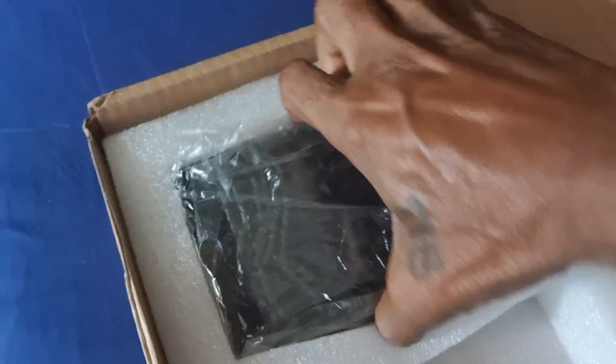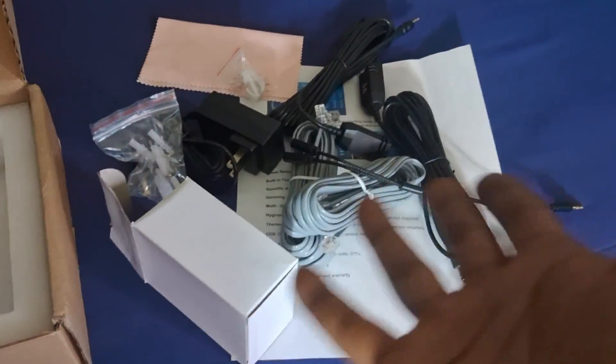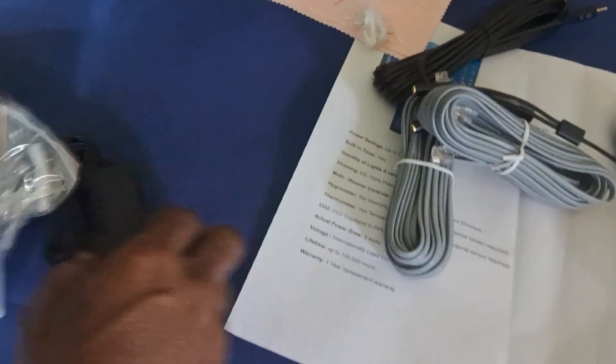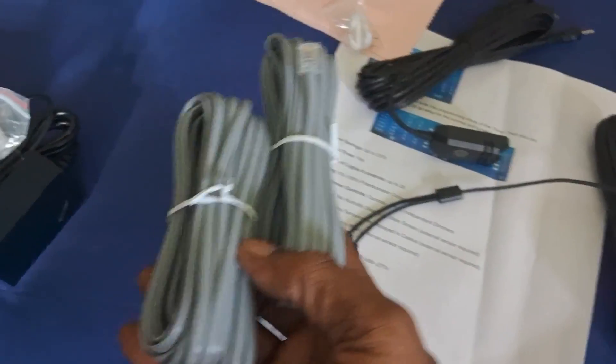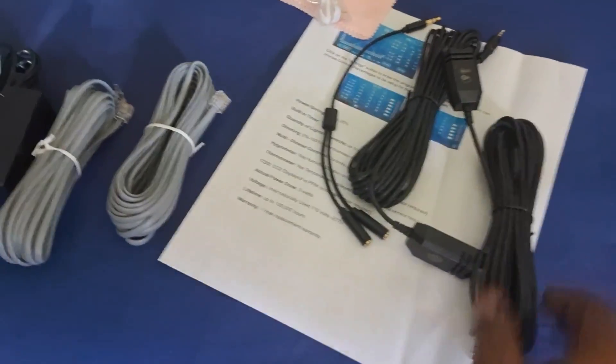Here goes the control monitor - it looks kind of small. Let's take it out and put it up close to this one to see if it's the same size. Looks the same size - the outside of that one is a little bit thicker than this one. So let's get into all this because I've seen some stuff over here that I'm not even familiar with. I already noticed the power cord - these two I already know what they are, but these two I don't know what they are.